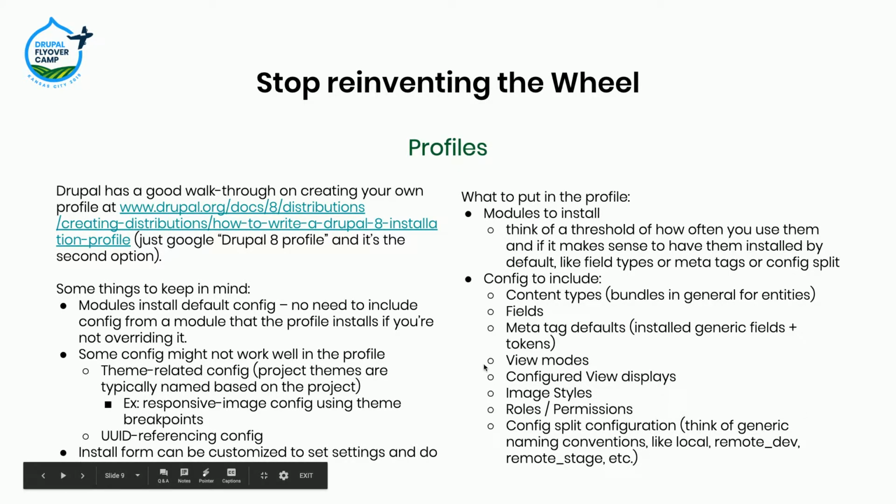There are some problems that can arise. So for theme-related config, typically on every project, you're going to want to rename the theme to be relevant to that project. You're not going to be reusing the same theme name. You could, but because of that, things in the theme, like responsive image config, use the theme to set the responsive image config. So if you export responsive image config, it'll fail on install because that theme doesn't exist anymore. So there are things like that you have to pay attention to. And largely, you're just going to have to read the config to know whether you should or not, or you can just throw it in there and try to install a profile and see what happens, I guess.